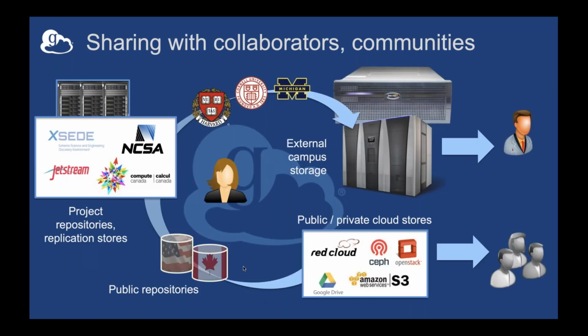Another thing that people need to be able to do is to share data with collaborators and research communities. For example, having generated a data set at the Argonne Leadership Computing Facility or in a genomics lab at the University of Chicago, they need to share it, often in a very carefully controlled manner, but nevertheless, we hope in a frictionless way, with other partners at other institutions.